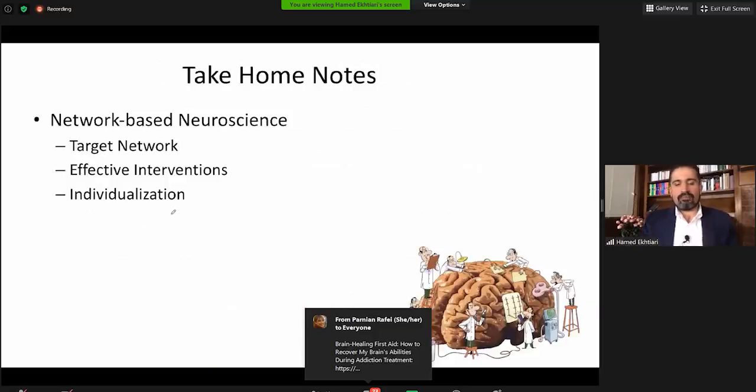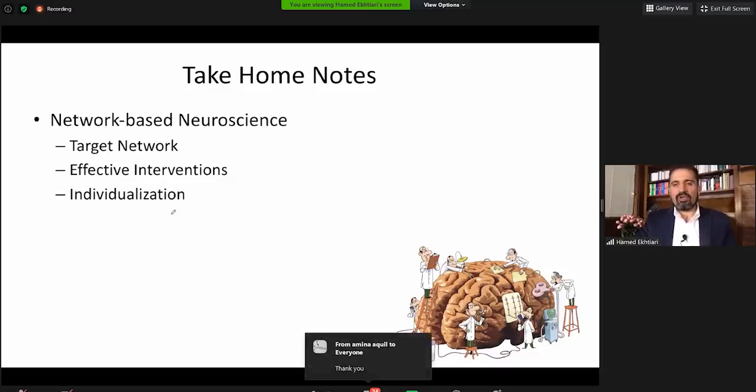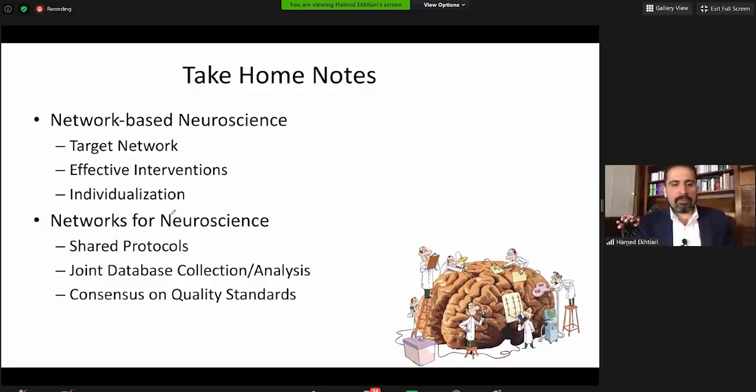First of all, I believe that network-based neuroscience and network-based interventions would definitely have lots of potential for the future. And you can definitely learn about lots of really good potentials, how we can get these networks involved. And this is not just about brain stimulation. Even with psychotherapy and different sorts of cognitive interventions, we know that we might be able to change the interaction between networks using psychotherapy or even pharmacotherapy interventions. So there are potentials for getting these networks engaged in this process.